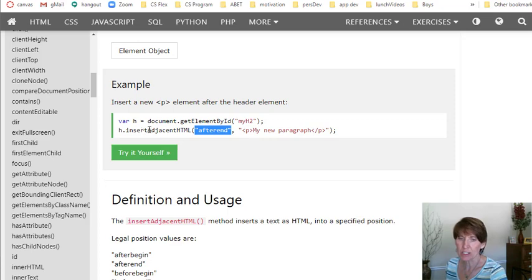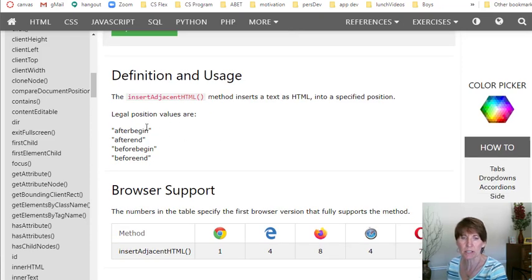And notice that it's inserting, so it's not just setting the property, it's actually inserting something rather than replacing. With the other three, we've actually replaced content and in some cases tags. But here, everything remains, and then this gets inserted at a certain location. And there are 4 options for where these can be inserted.